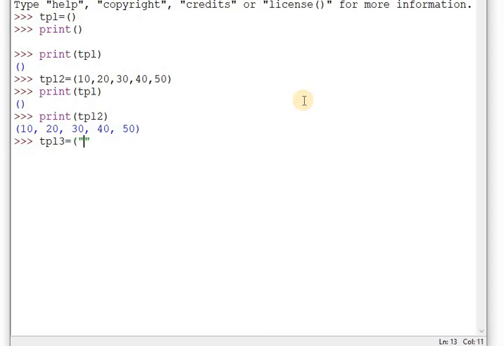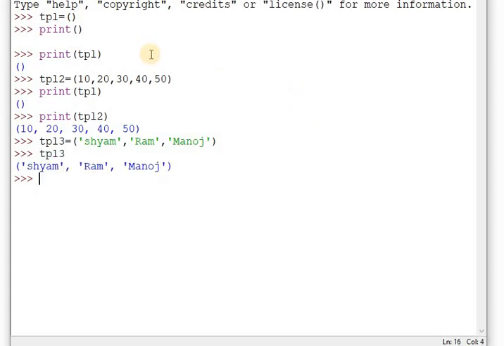To insert string data we use double or single quotation marks, like Shyam, Ram, Manoj. So this is the string tuple containing string data. If you print TPL3, you will see this string data in the tuple. Okay children, so these 3 kinds of tuples I have shown you here: the empty tuple, the numeric data containing tuple, and the string data containing tuple.